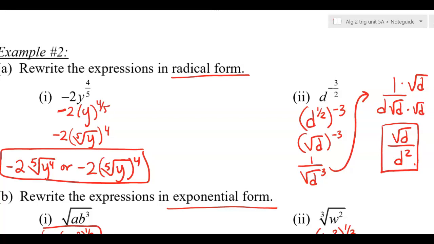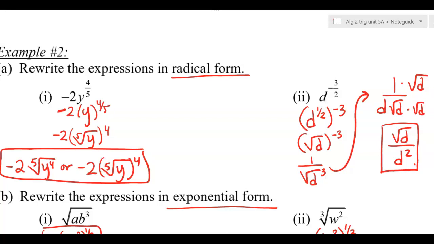So this is basically the answer. It's technically not written in a proper format if we're writing it with radicals and we have a radical in the denominator. So to change my answer to be proper, I decided to multiply by an extra square root of d so that these will make a pair and no longer need the radical. But I have to do that in the numerator as well.